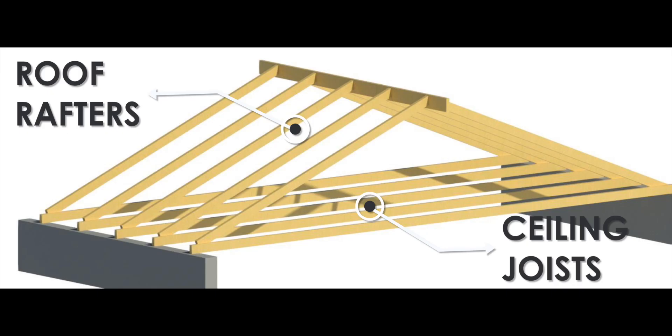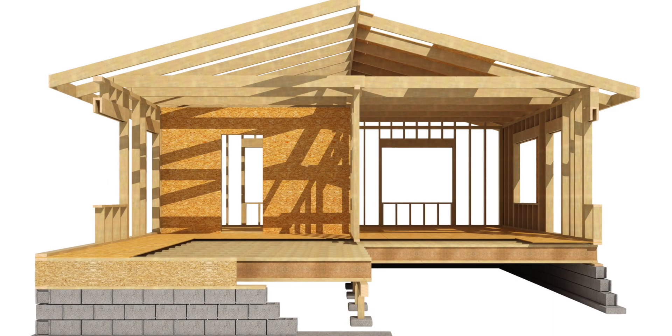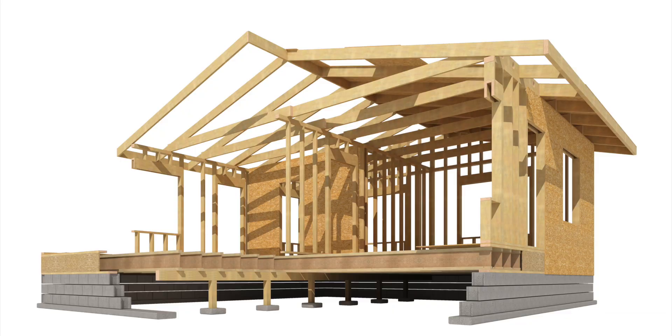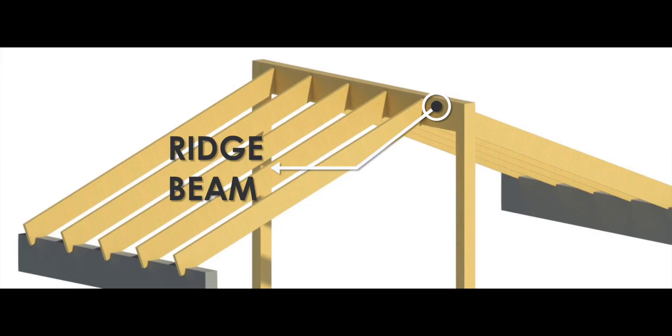In this case, I think it's not understanding that these ceiling joists are actually structurally necessary in order for this roof to function properly. This home is a single-story home with a rafter roof system. At the roof peak is a ridge board — not to be confused with a ridge beam. This is extremely important to understand because it changes how the roof functions structurally to get those loads down to the foundation.